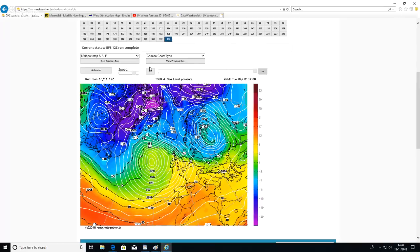What we think of as the reliable time frame in a zonal westerly situation, which is our typical default setup, can sometimes be as much as 7 to 10 days. But in this kind of pattern, when it's very blocked, the reliable time frame is probably no more than around 3 to 5 days, and you can get quite significant changes around day 5, day 6, day 7. So that's the time frame we've got to be looking at quite closely, I think, with what's happening with this blocking high.